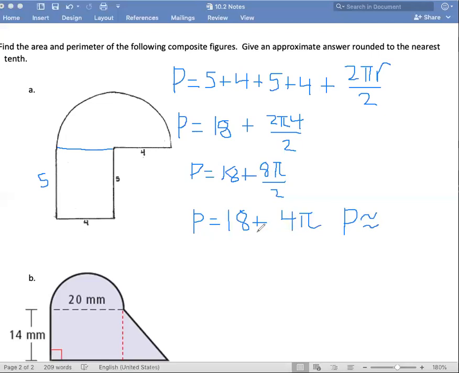So then on this final line, all I'm going to do to get the perimeter of this entire figure, I'm going to plug into my calculator 18 plus 4 pi, and on your calculator, you're going to get a value that says 30.56637 with some other values listed. And if you round that to the nearest tenth, that is going to give you a value of 30.6. Again, there's no units listed, so we're just simply going to say 30.6 units.